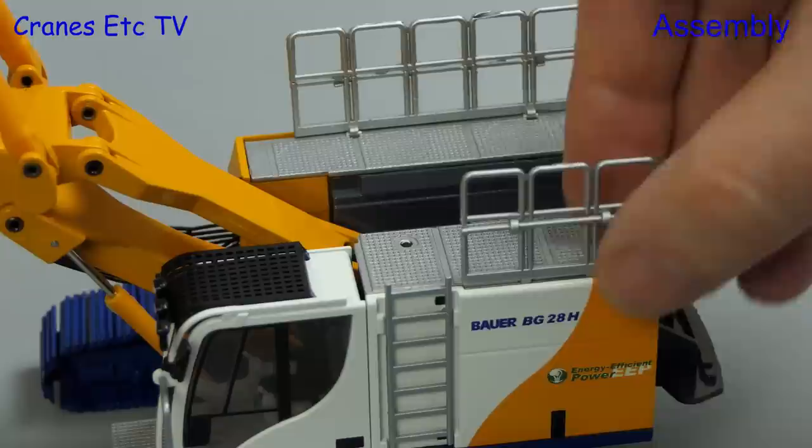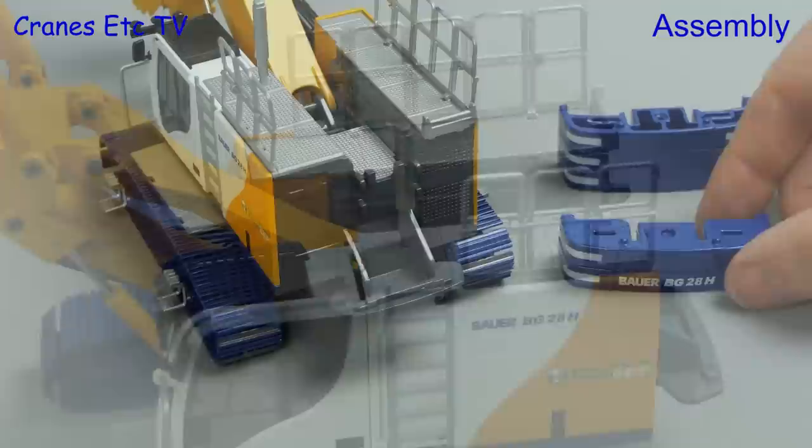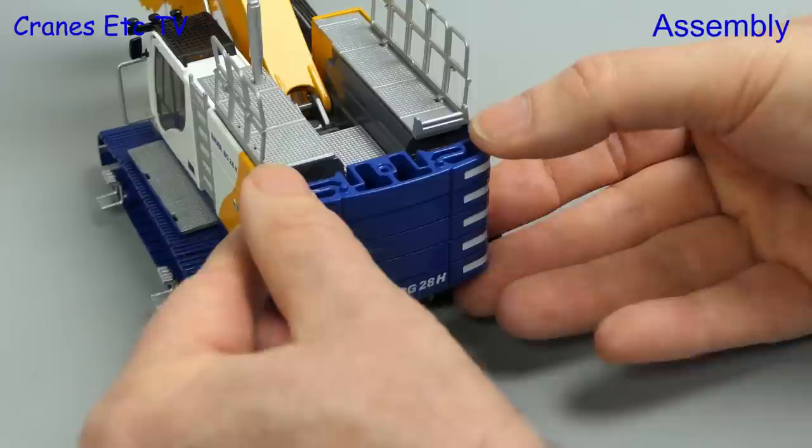Next, we need to add the exhaust pipe on. And that's a metal part which locates in a hole in the roof. Finally, it's nice to have a model with removable counterweights, and these ones stack easily on the back of the machine, and you can vary the amount that you put on if you want.